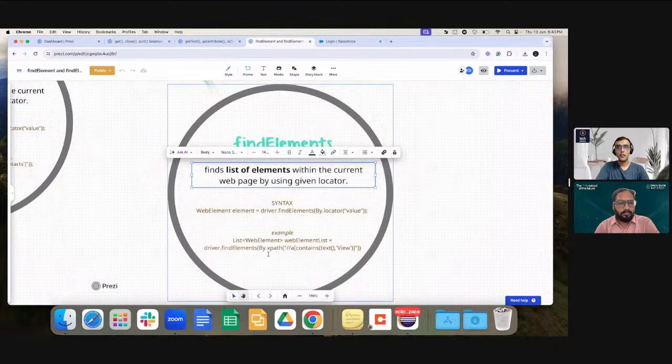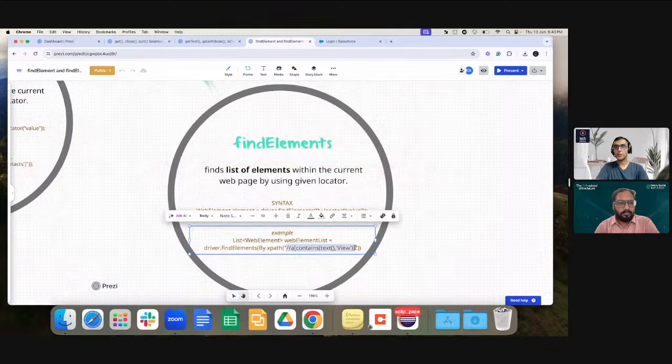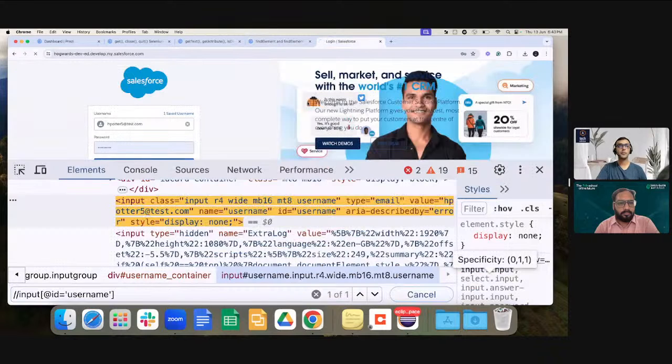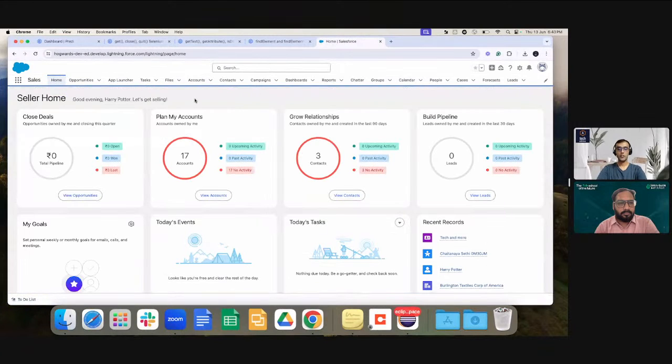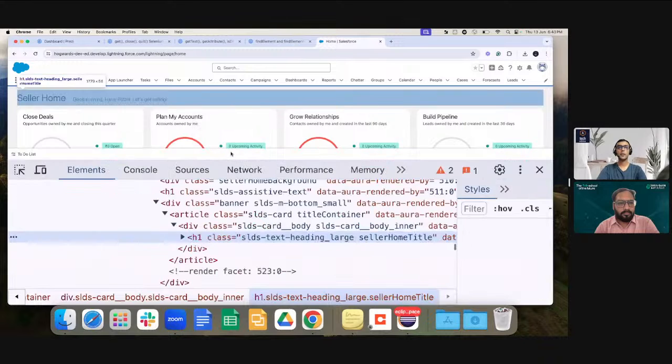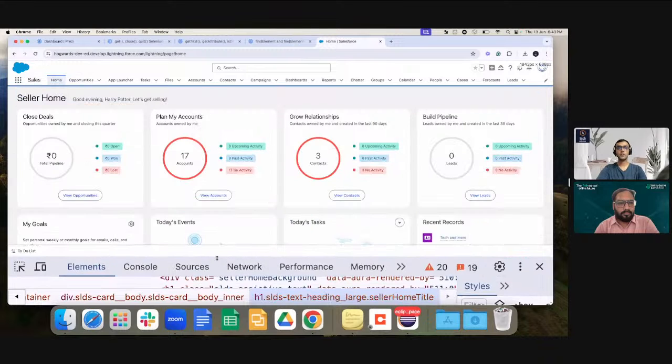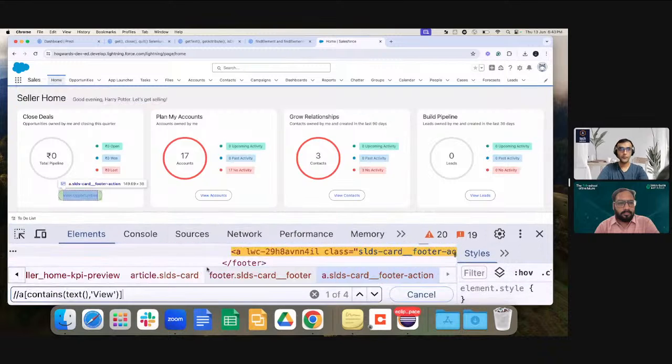For example, let me go ahead and copy this XPath, log into Salesforce. I'll close this. Cool. And again, inspect, the powerhouse of XPaths. Then, cool. So if you see a little bit closely in the section where my mouse is scrolling, it says 1 of 4. So there is no unique element being identified with this address. That is equivalent to the day-to-day life example where you have an address which is pointing you to 2 or 3 homes. Might be the plot got divided and that is why the address got duplicated, right? So it's the same situation.